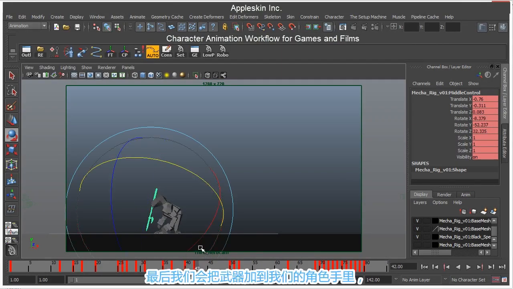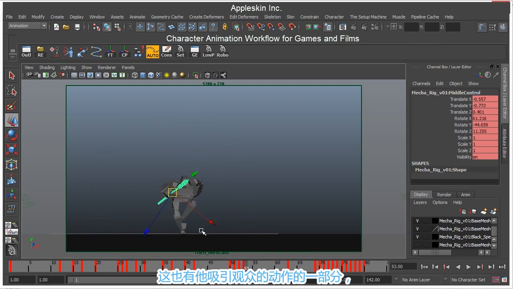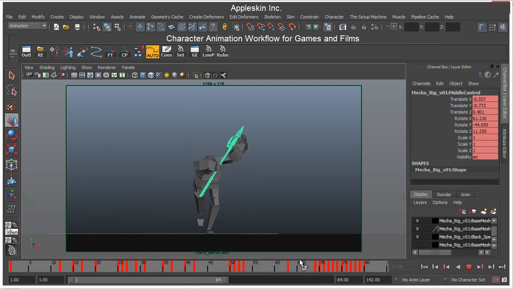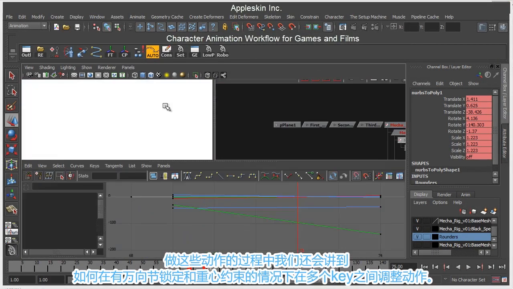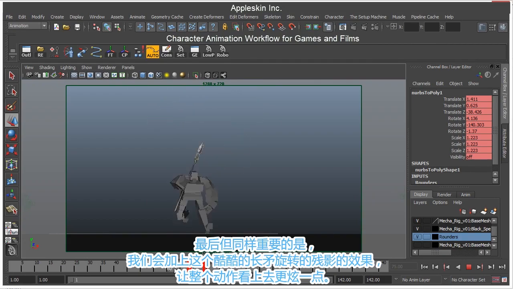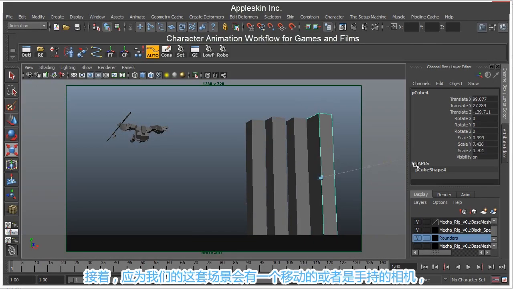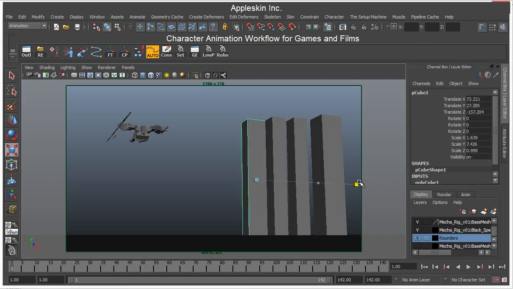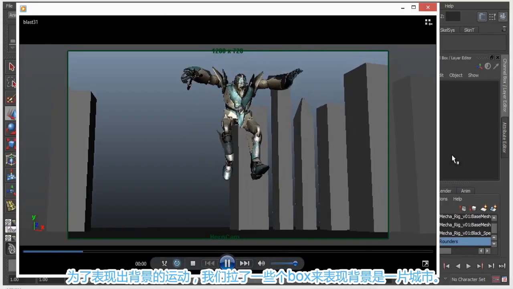Finally, we add the weapon itself, which is the spear, or the dark spear, as I like to give dramatic names to everything. This is also a very important part of the chapter because here we clear a lot of doubts about working in multiple keyframes with gimbal locks and pivot parenting, etc. Okay, last but not least, we add this cool little effect, which is kind of like a swing of the sword effect, just to make the whole spear rotating thing look cool. And since the scene has a moving or handheld camera, just to compare the movement of the background, we create some polygons to make it look like a cityscape.